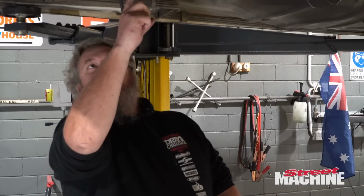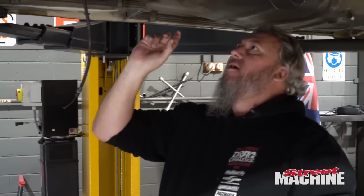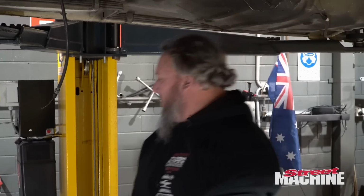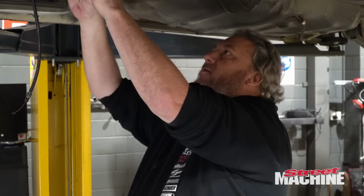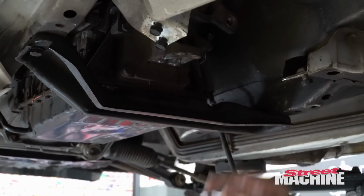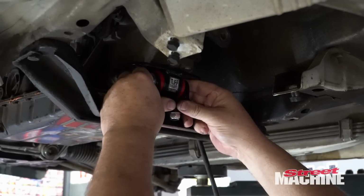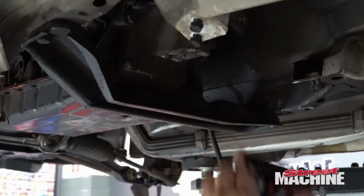Okay, right. We need to make a trans mount. That is pretty much where the trans is going to sit. What we're going to do is slice off the front bracket because we won't need that. We'll slice that off. Not right now, but we will. And we will make an adapter for our tough mount. So, adapt that to that and then make a ledge off there so that can sit there basically. All right, let's start with the gearbox side first.